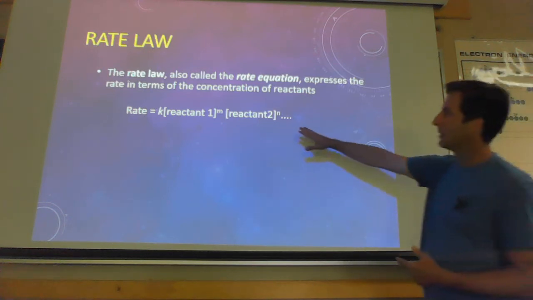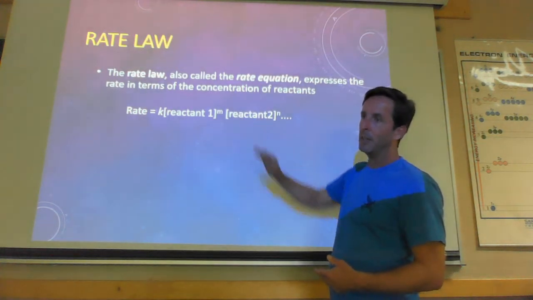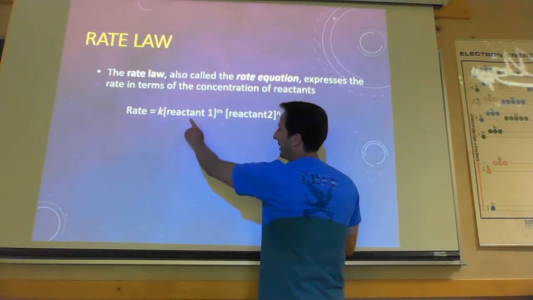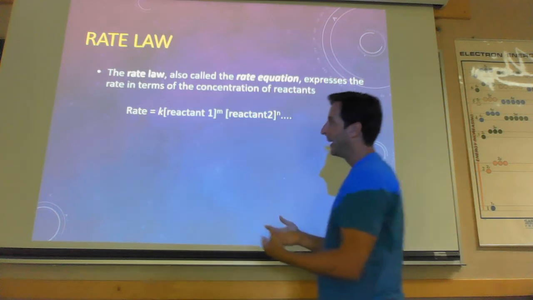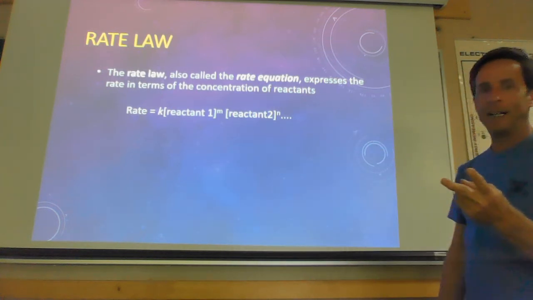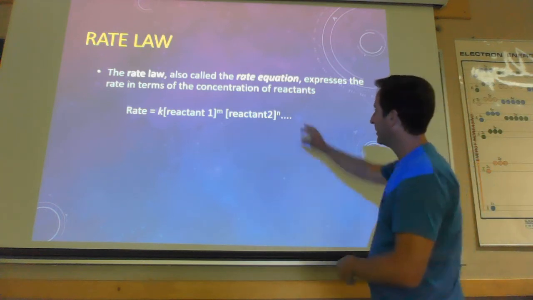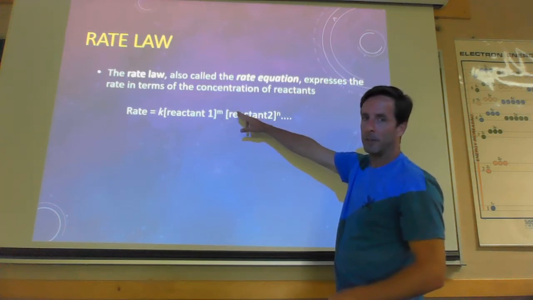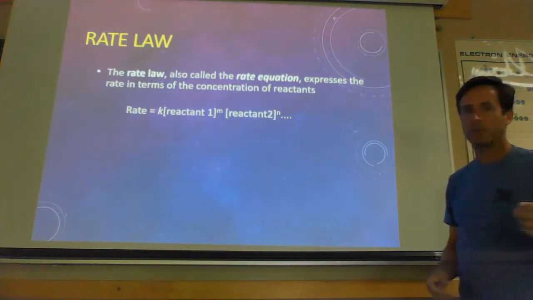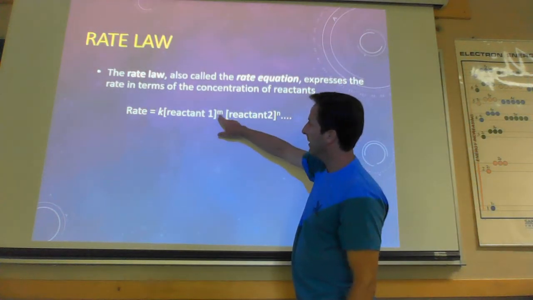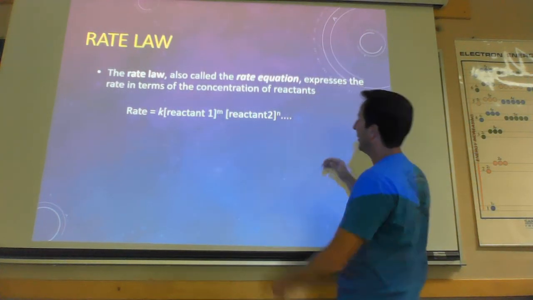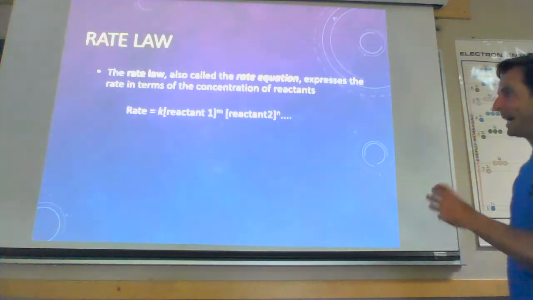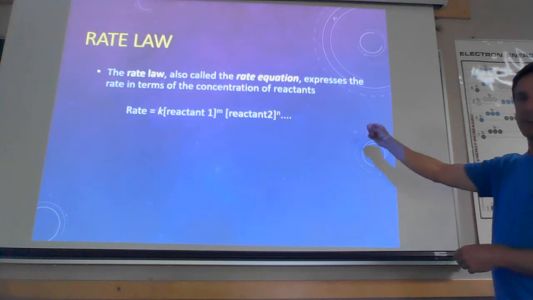So this equation here is called the rate law. Basically, it relates the rate of a reaction to the concentration of each of your reactants. And again, this equation I have set up for 2 reactants, but if there was a third reactant, it would just say times concentration of reactant 3. Each reactant is raised to an exponent. Those exponents are called orders. So the first order is m, the second order is n, the third order could be o or p or whatever, it's just some letter as a variable, but each reactant can be raised to a power that needs to be determined.